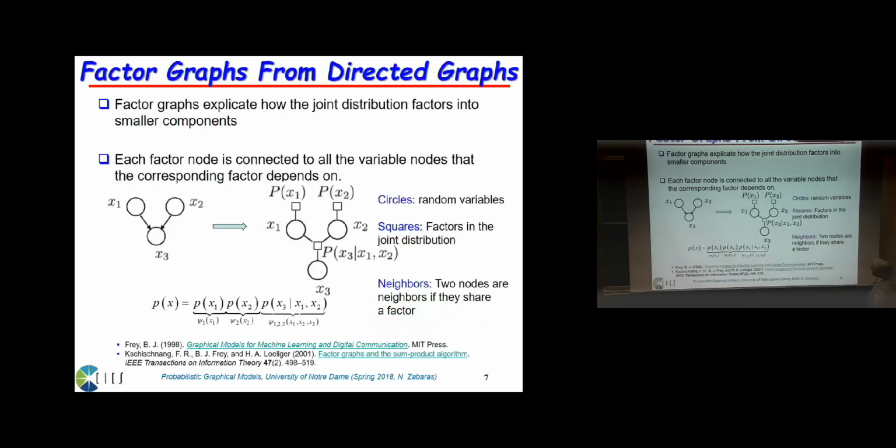All right. So you remember when you have a directed graph where you have, even though it is tree-like, when you transform it to an undirected graph, you have to marry the parents. So if you have two parents, basically the undirected graph is going to have loops. Okay? So one easy way to get away from this problem without using this concept of loopy belief propagation is to transform this graph to what is called a factor graph.